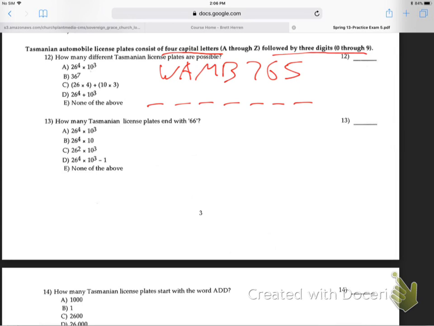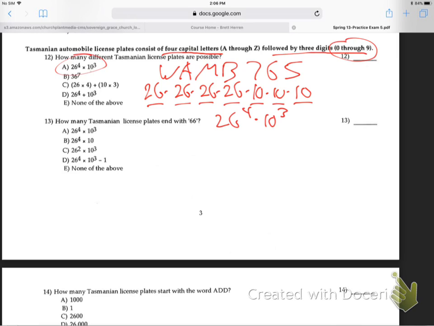For my first decision, I had 26 options, 26 options, 26 options, 26 options for each of the letters. When I started putting digits down, how many options did I have? 10, 10, and 10, right? Because there's 0 through 9. That's 1 through 9 is 9, and then the 0 is 10 options, right? For the digits. So just multiply that together, or maybe they have it already. That's 26 to the 4th power times 10 to the 3rd.